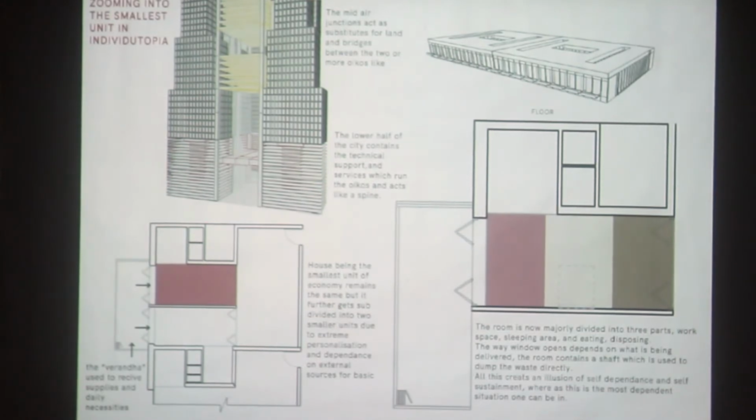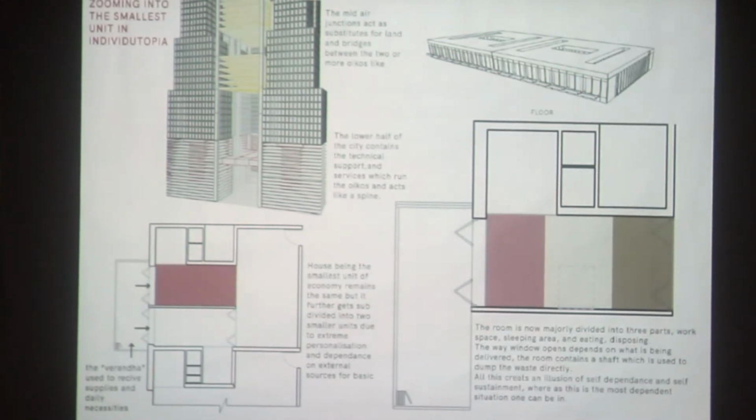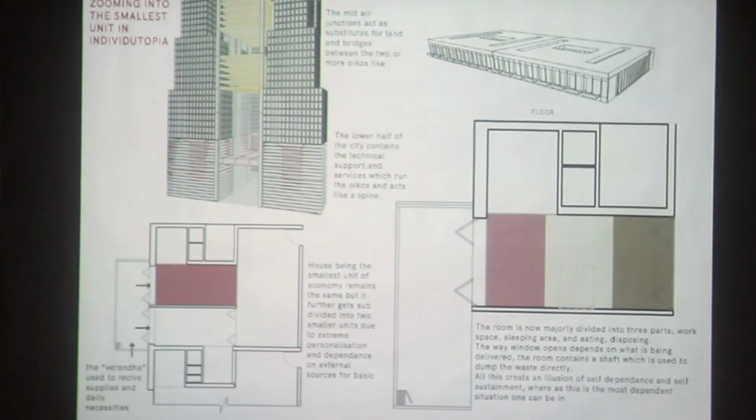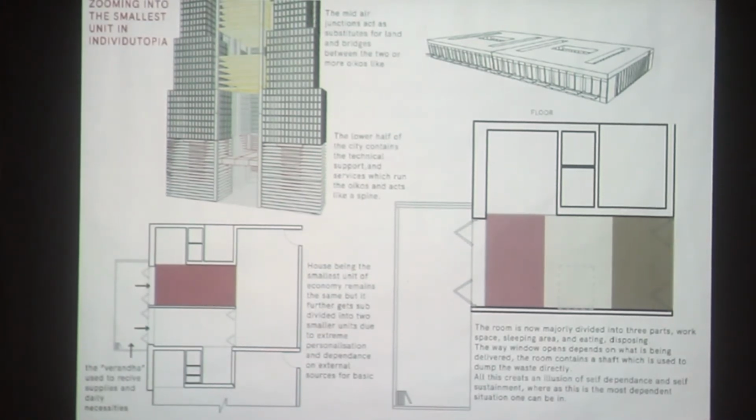And what I've imagined as the yellow center junction is, at max, if somebody has to go out. I'm imagining a city where everyone is working at their own place, but there are going to be certain situations where somebody has to go out. So those middle junctions are those parts where they might come, but it's very rare. And the lower half of the city contains all the technical and support and services which run throughout the city. So the lower half of the whole city becomes empty, and the upper half is where the humans reside.